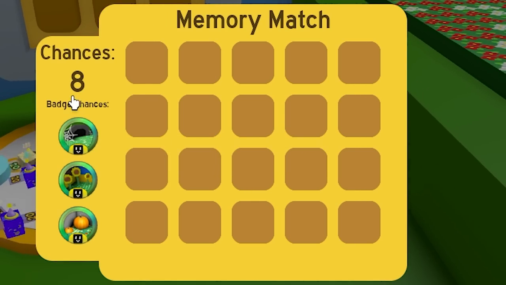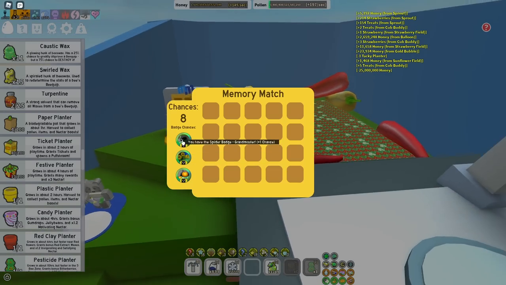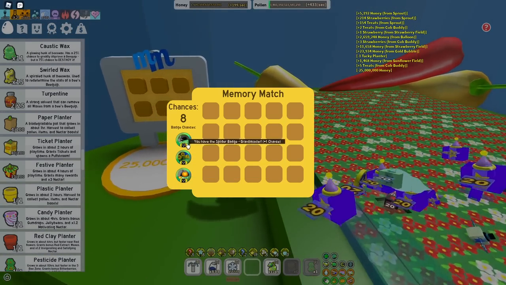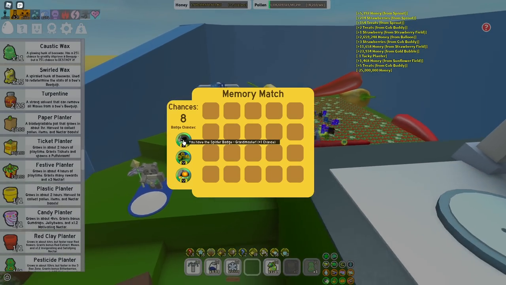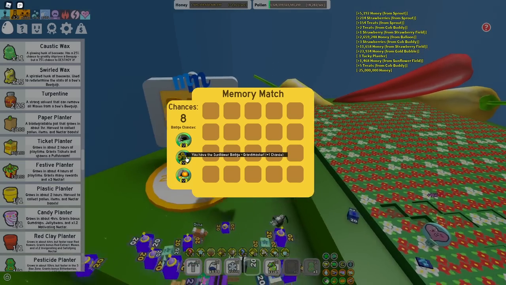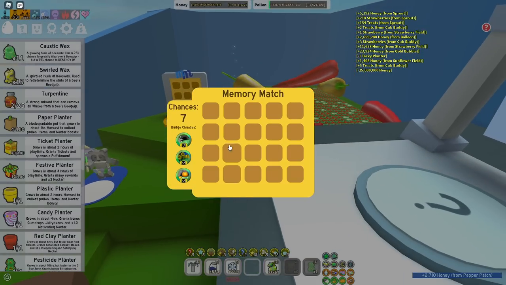So you can get some more chances. Here's your chances, and you get more chances depending on the badges it requires you to receive to unlock new chances, if that makes any sense. So you have to get the spider badged grandmaster to get another chance. What a chance is, you can use a chance by guessing 2 items. I failed that, so it uses a chance. Even when you succeed, it still uses a chance.